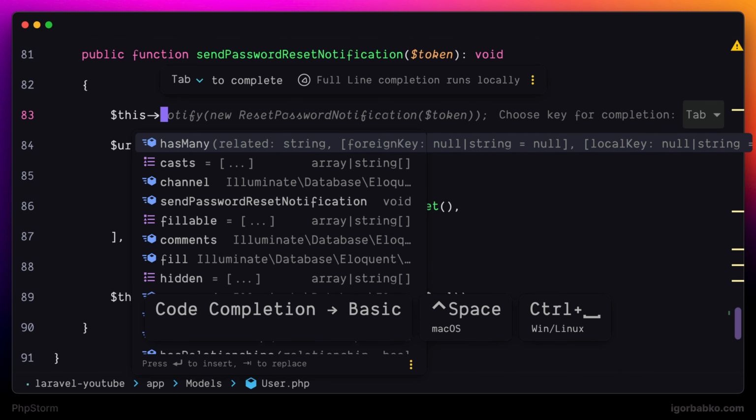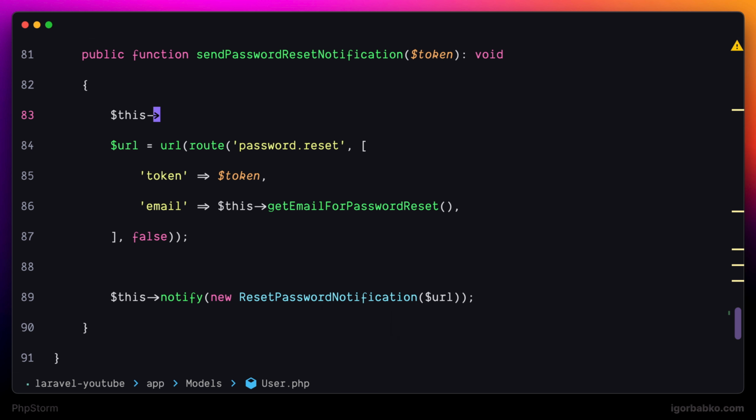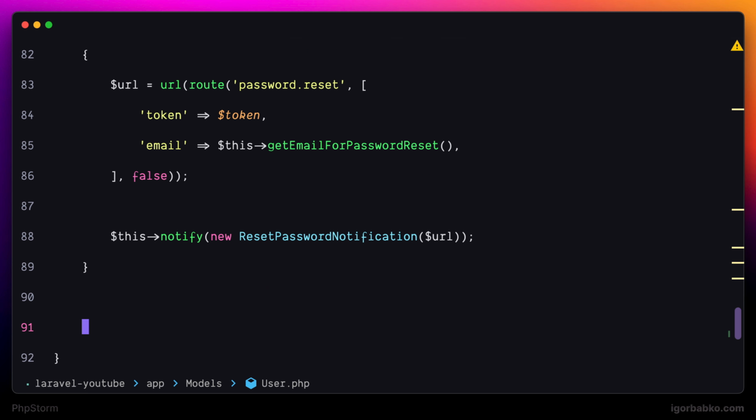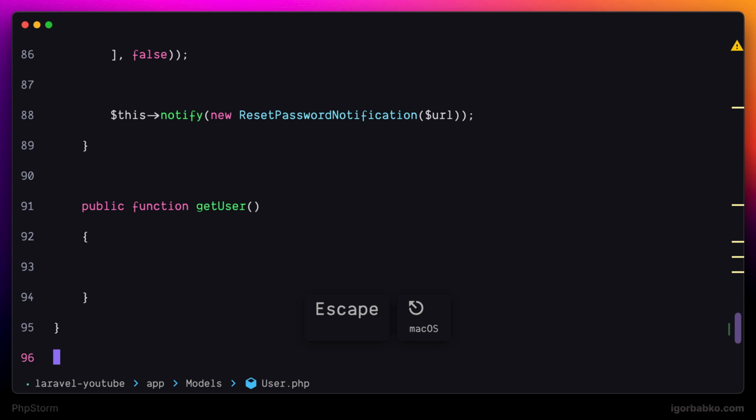Moving on, let's review another useful shortcut when it comes to completions. Let's start defining a new method here, but we're not going to type parentheses as well as opening and closing curly braces of this method. Instead, we're going to make PhpStorm add them for us. And to do so, we have to position the cursor on top of the method name and press Command-Shift-Enter. And right away, we're seeing that parentheses as well as curly braces have been added automatically.